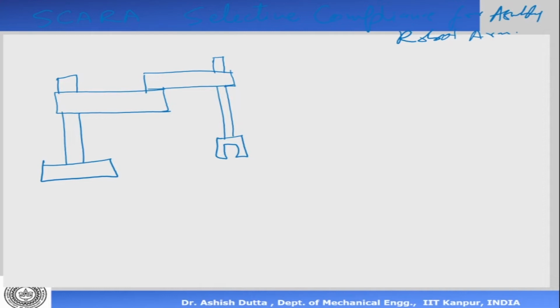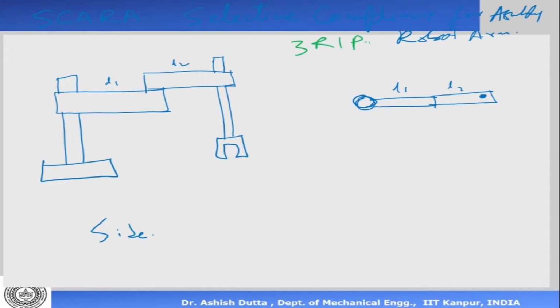Now this is the side view. In the top view we have one link here, another one sitting on top, which is here. This is the top view. So this gripper would be there. This is my L1, this is my L2. Now what are the degrees of freedom? SCARA has 4 degrees of freedom, with 3 revolute and 1 prismatic. The revolute joints are here, here, and there is 1 revolute joint here for rotation of the axis. And there is a prismatic joint here which is moving, which is my d3. So theta 1, theta 2, d3 and theta 4.